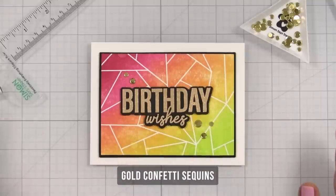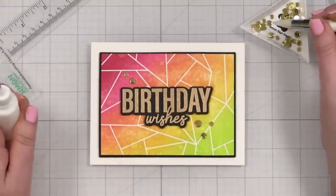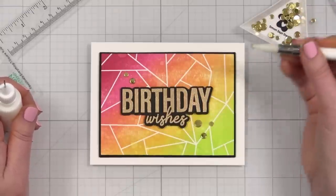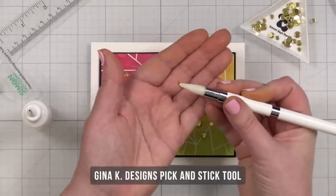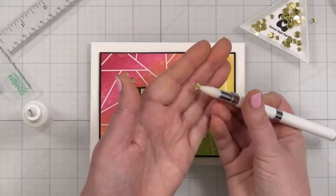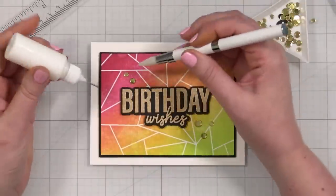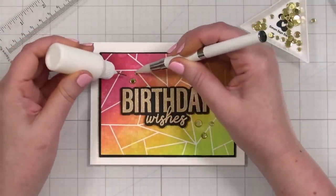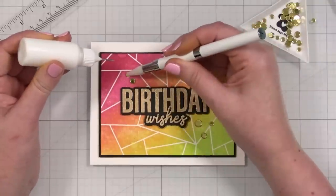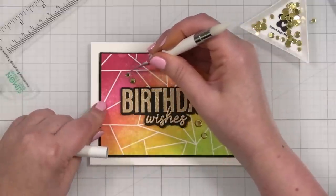I'm just going to add 5 gold confetti style sequins. And I actually had someone ask me a question about these sequins once, like where do you put the glue or how do you put them down? You put them down just like you would any sequin with the cup side up. So you want the flat side on the bottom, if that helps. I always assume people know, but there's a lot of things that I do repeat in my videos because I remember what it was like. Oop, that's smooshed a little. I remember what it was like to be new and not know anything.